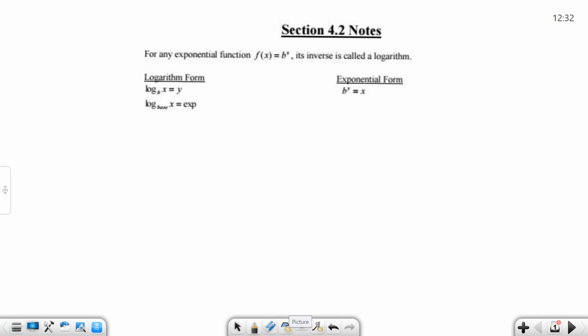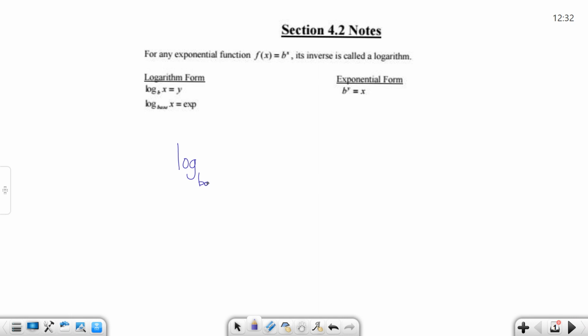In this chapter we're starting logarithms, and so you have your logarithm form on the left side and your exponential form on the right side. We're familiar with exponential form. We're not so familiar with logarithmic form, but it's pretty easy to do. To transfer from log form to exponent form, I make circles. You'll hear me refer to circles quite a bit.